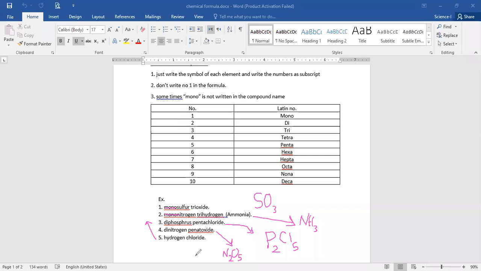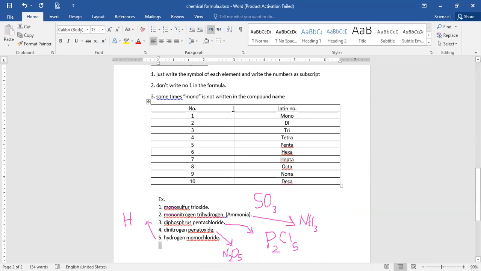Okay, guys. So who can tell me? Hydrogen. We didn't mention any number, so it means 1. Okay, yeah, good. So hydrogen chloride, or I'm supposed to say hydrogen monochloride. Okay, so let's correct it. Hydrogen here we're gonna write monochloride. Okay, so hydrogen monochloride.